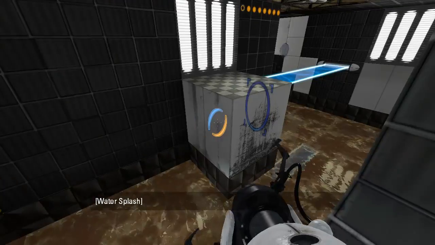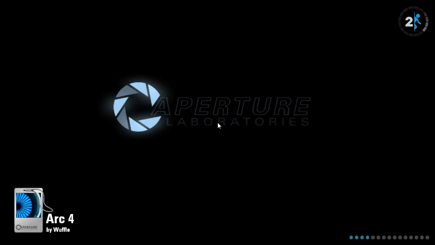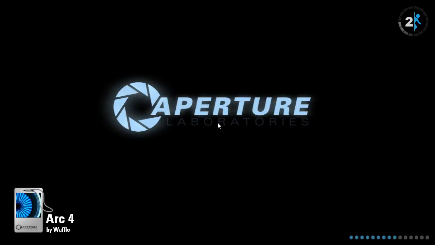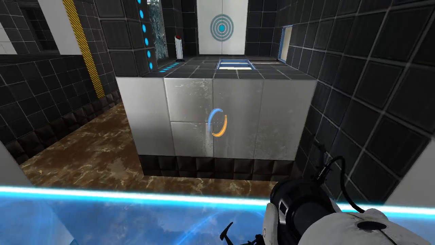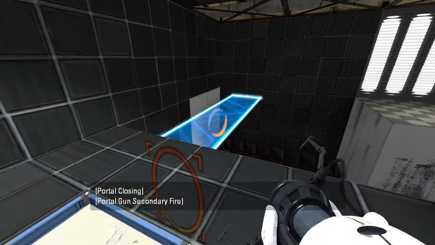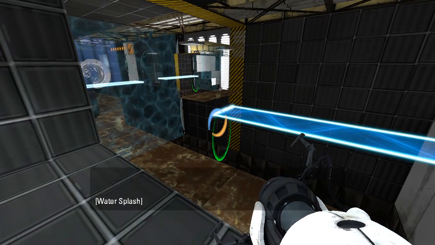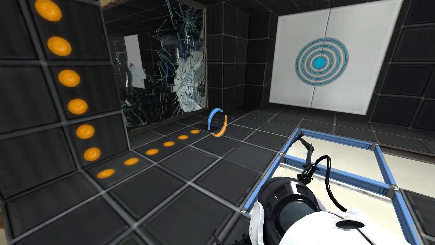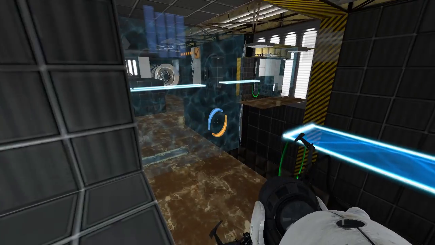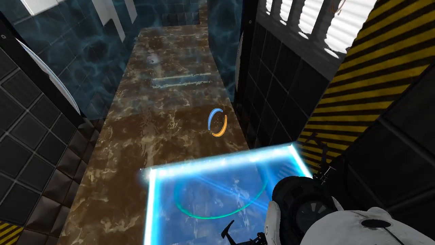Oh, that changed the, wait a second. I wanna see that again. What happens if the portal's there? That was a bit confusing. What exactly just happened? So we put a portal here, right? And then we press this. Oh, wow. So that is definitely very much not intended that we can do this.